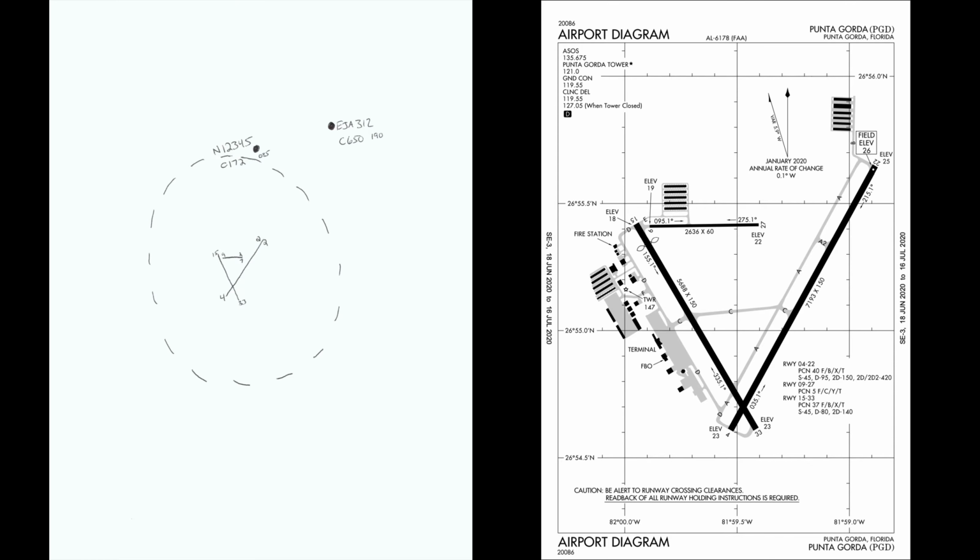Now, we get aircraft outside that area checking in, and that's always beneficial because we can start setting the sequence. And when you talk about math, if you look at slide 1, right at the top middle, I've got November 1, 2, 3, 4, 5, a Cessna 172, and that little number under the black dot is 085, 85 knots. So if he were to check in to land, and let's say we're landing runway 22, the top right runway, and then ExecJet 312 calls, a Citation jet doing 190 knots on about an 8-mile final, and he's almost straight in. So your basic math and spatial relation skills come in where you have to make that decision.